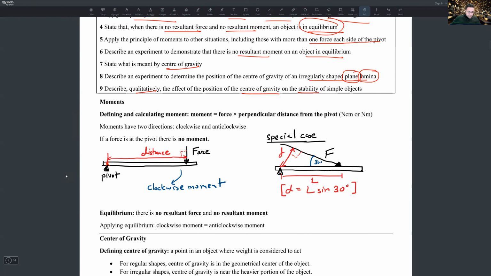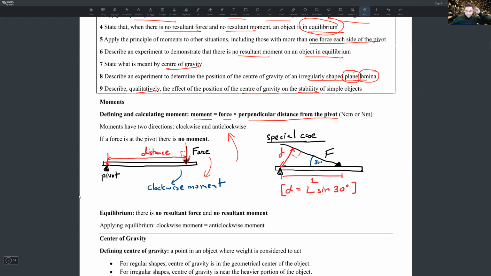So when you apply a force on an object and it has a fixed point, it rotates. Now, the rotation could either be clockwise, in the direction of a clock, or anti-clockwise, the opposite direction of a clock. So to the right or to the left, it's an easy way to think of it. When you calculate a moment, it's calculated using force times perpendicular distance to the pivot. So it depends on two things: how much force you're applying and how far away you are from the pivot. The further away you are, the greater the moment.